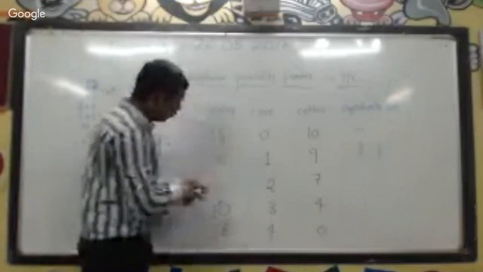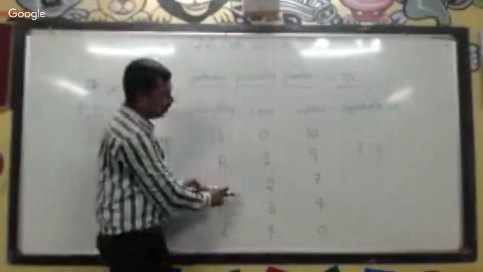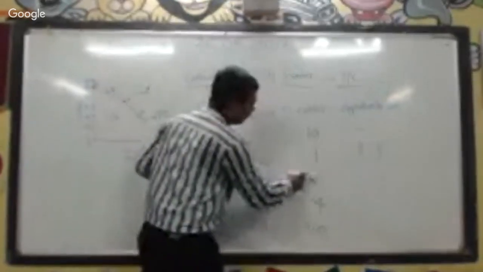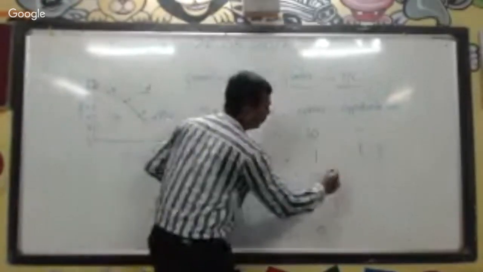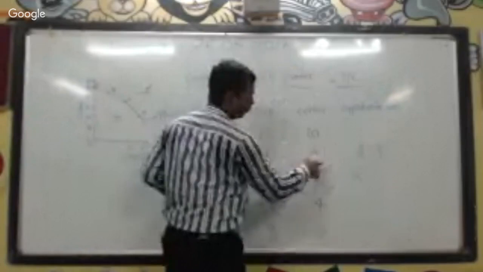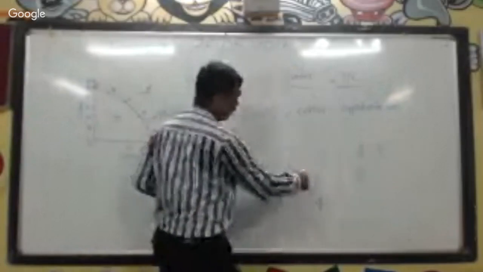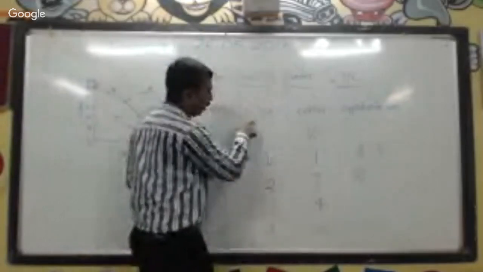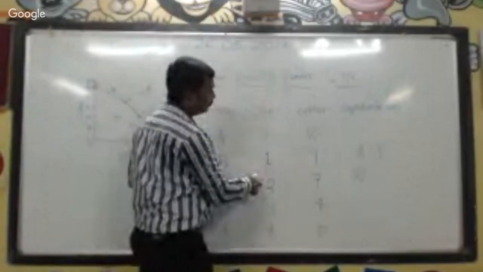If you go for the third combination, combination C, how many units of cotton are you sacrificing? Here, 2 units, 9 minus 7. 2 units of cotton you are sacrificing to produce an additional 1 more unit of corn.